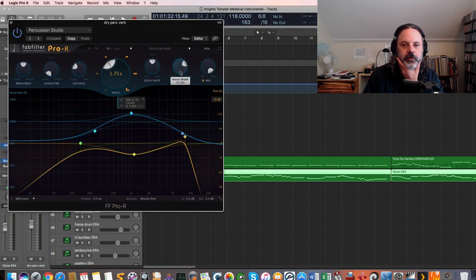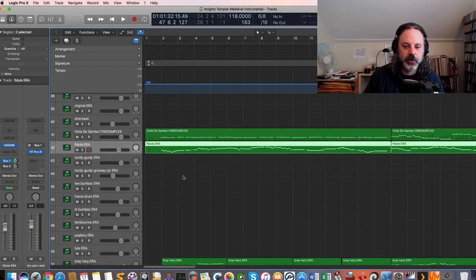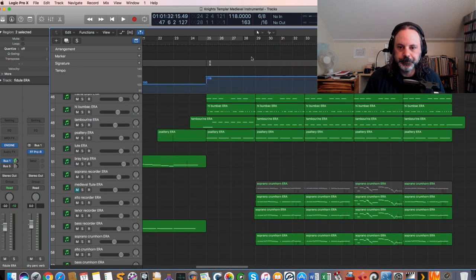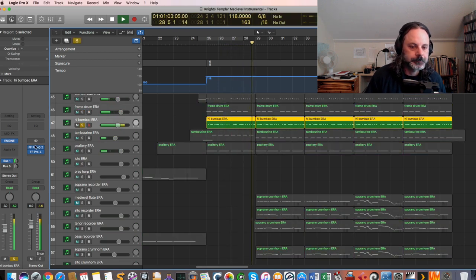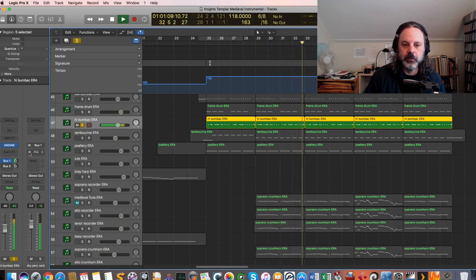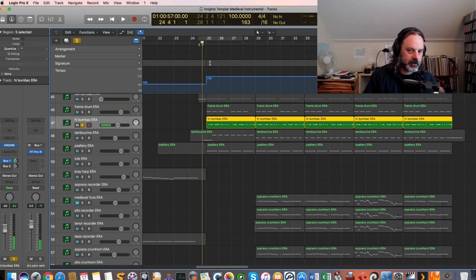So I went with the Pro R, and I'm using the Percussion Studio because it's like a medium space. Let me show you that with the percussion so you can get an idea what the sound of it is. So we'll say for this frame drum. Or let's do a boom back here. It's a really nice sound, I think. So here's without it. Pretty dry. So it's a nice space, because I almost wanted that church type space. So I was going for that type of sound.